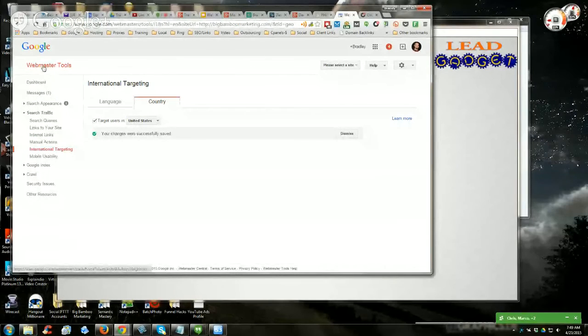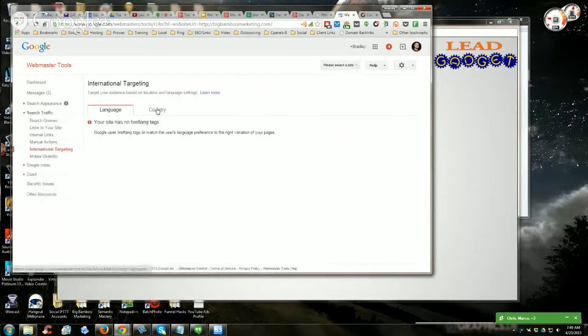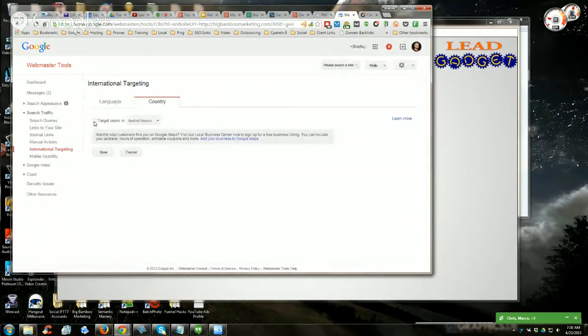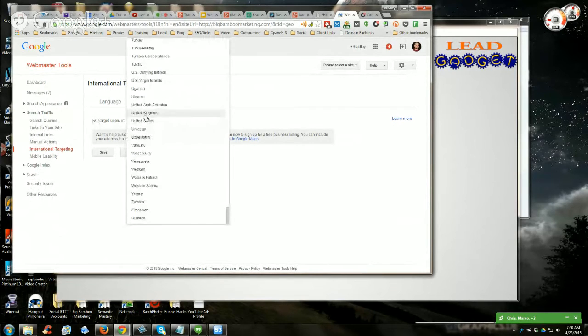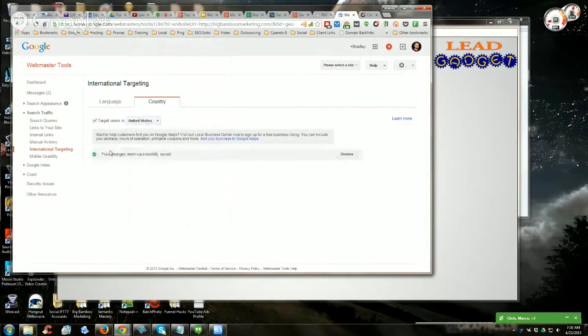Inside of Webmaster Tools, if you have your website connected, you want to come over here to where it says search traffic, click on the drop down, and then click on international targeting. Then on international targeting, you click on country, and here you can select the checkbox right here, and then select your country, and then click save. And it's going to say that you have now set your country targeting. Okay. Again, if it's a country specific domain extension, it's going to already be set and it will not allow you the option to change that. Okay. But for the top level domains, you can.